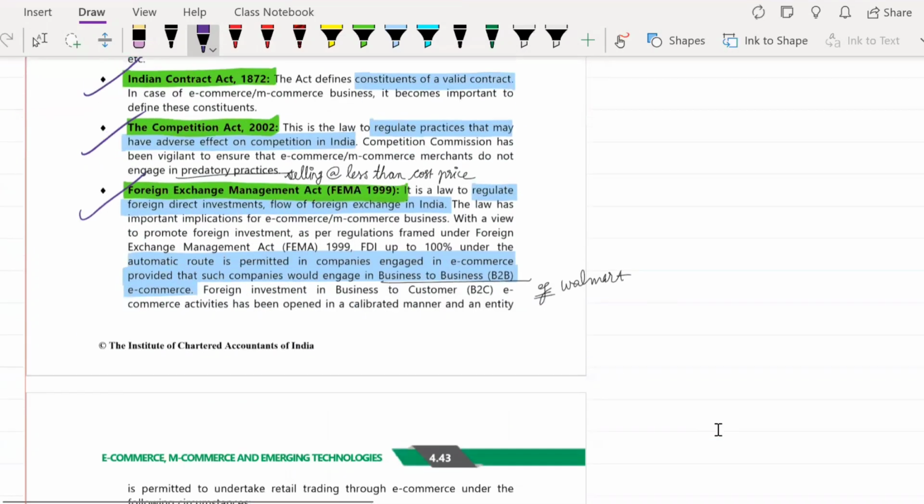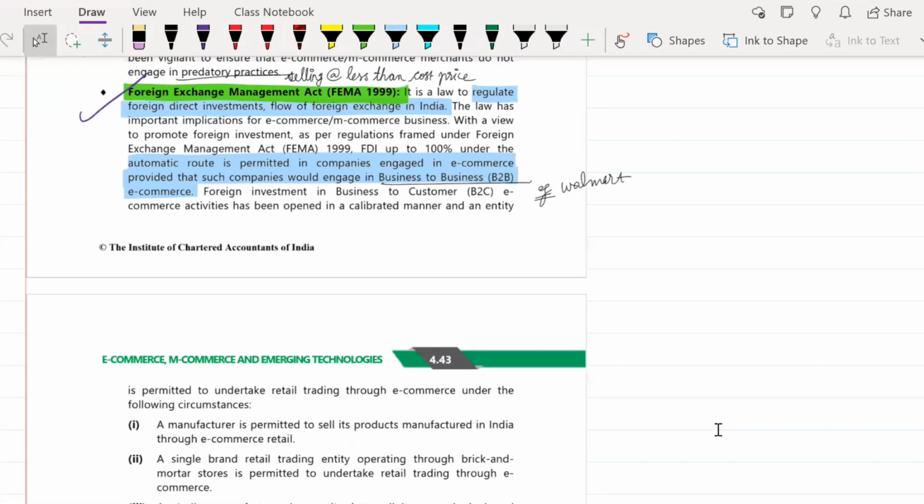Then the FEMA Act, that is related to your foreign exchange, because on Amazon, there is a website known as Alibaba, I'm not very sure, from Alibaba we can also order. Indian customers can also order. So there, if you are going to pay in INR, that currency is going to get converted into their own reporting currency. During this process, a foreign currency exchange has happened. So to govern that, the Foreign Exchange Management Act is also there. The currency is different, and for that also you will have acts in place.